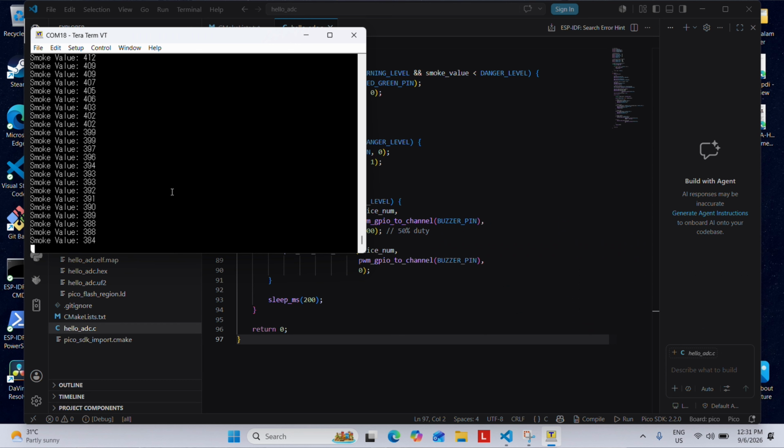So we can get the MQ2 sensor interfaced to the Raspberry Pi Pico. In a practical application, I wouldn't say it follows the datasheet itself or is 100% accurate, because I just based it on the practical level of ADC reading and tried to make it into a project or application.